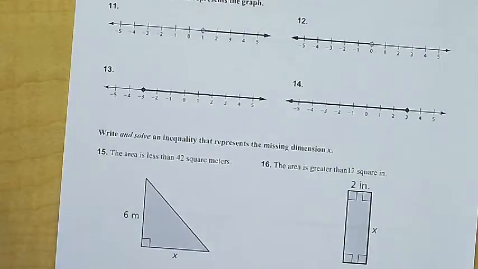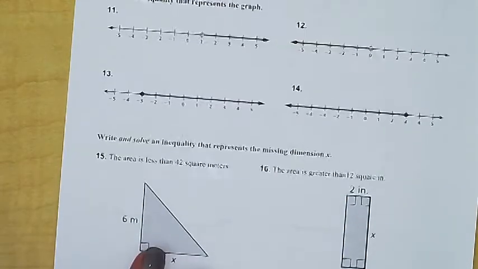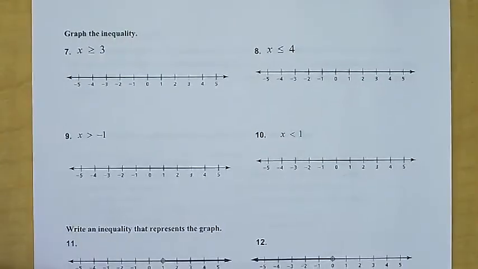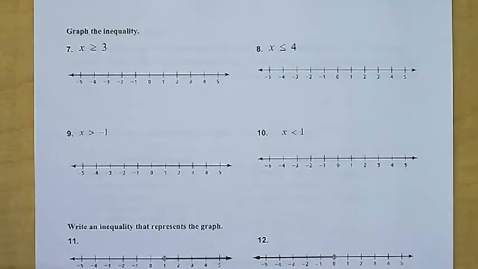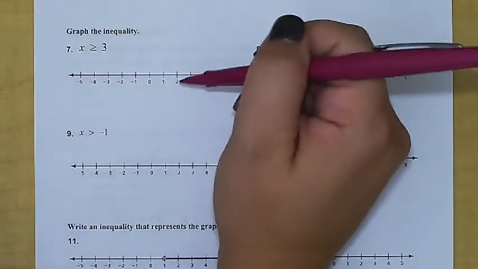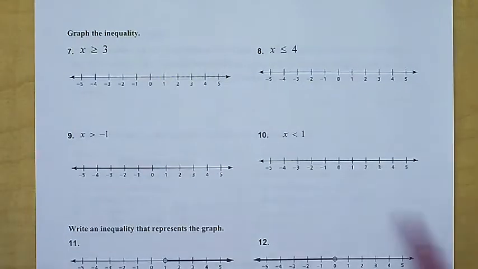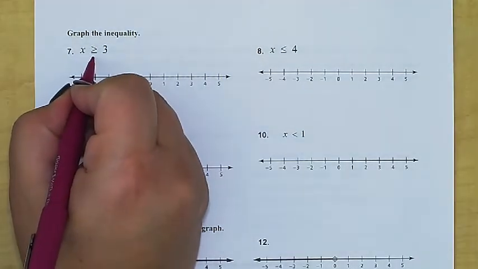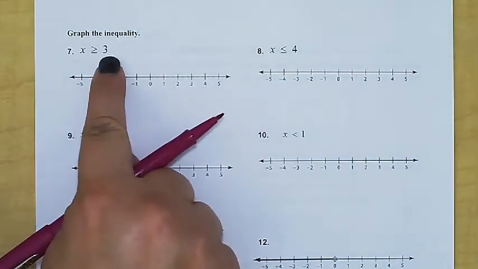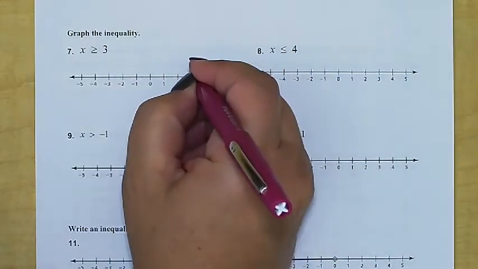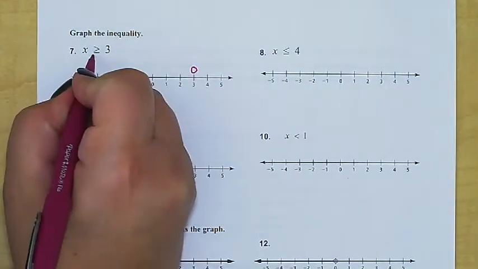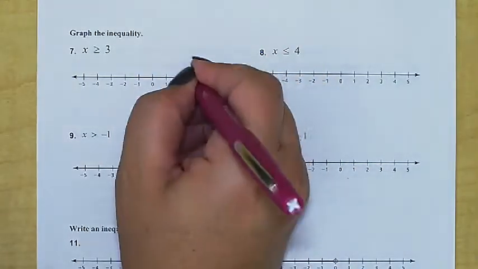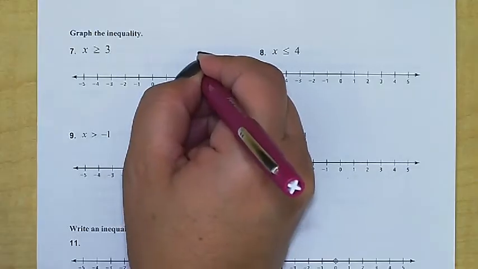All right, so we're going to practice just a little bit of graphing here, and we will wrap it up with that. So let's try a few of these. Again, look, these are already solved. X is already isolated. It's just a matter of taking that inequality and practicing how we would represent the same solution but on a number line. So if we take a look at number 7, we've got all the x's that are greater than or equal to 3. So the first thing we'll do is we'll look for that boundary number 3, put a circle on it. If we see this bar underneath and we know x is allowed to be equal to 3, we will indicate that by filling in the circle.